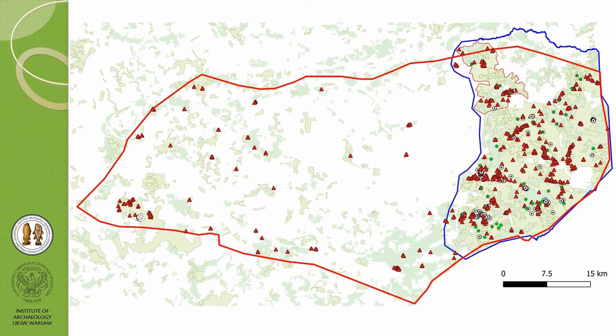The famous Białowieża forest, a UNESCO monument with an area of 811 square kilometers. If we look at the teledetection results, we find that in this Białowieża forest, outlined in blue, we have a huge concentration of burrows marked with triangles, charcoal kilns marked with circles, and tar kilns marked with green points.